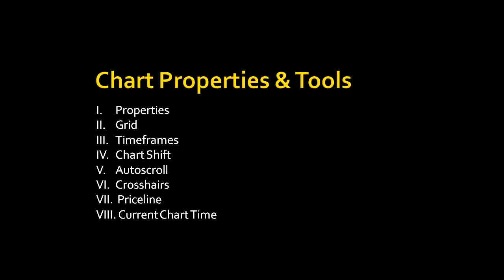We're going to look at the chart shift and how to move it. We're going to look at turning the auto scroll feature on and off. We're going to analyze the crosshairs. We're going to take a look at how to manipulate the price line, and finally we're going to see how to look at the current chart time on your MetaTrader 4 platform.